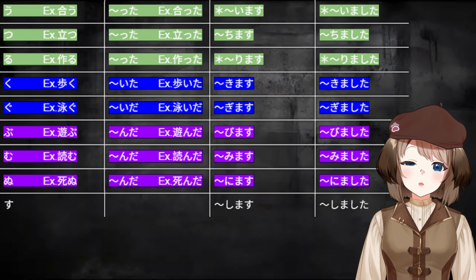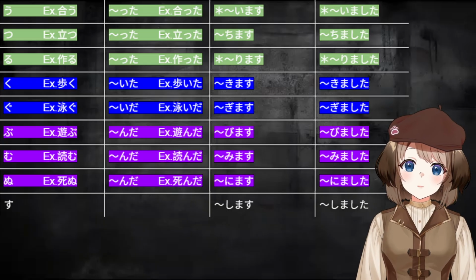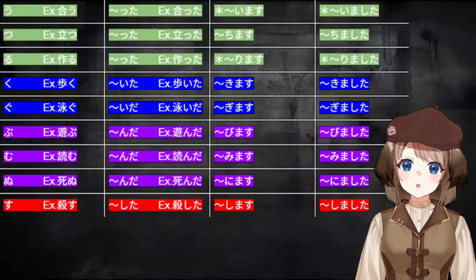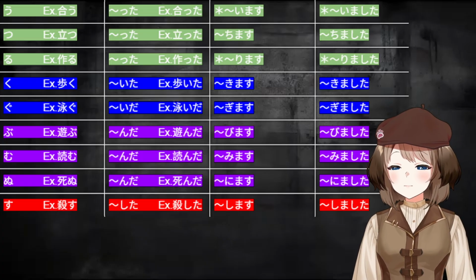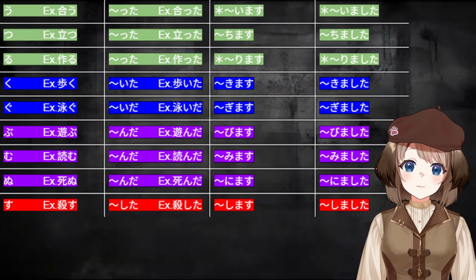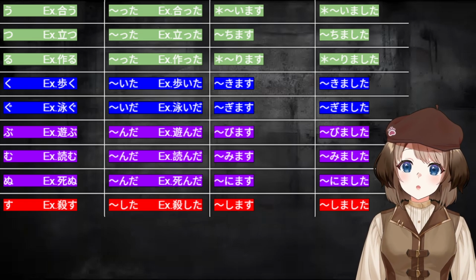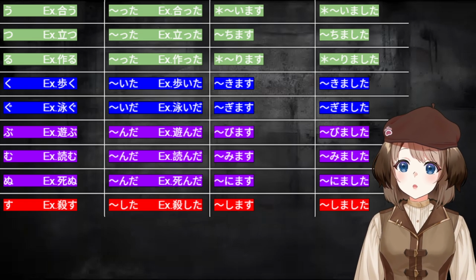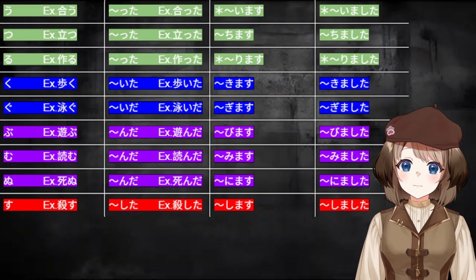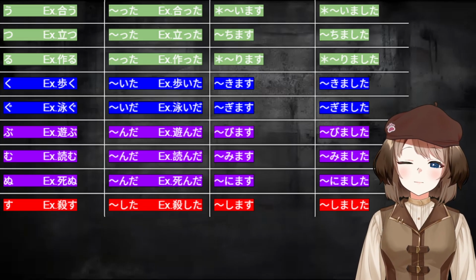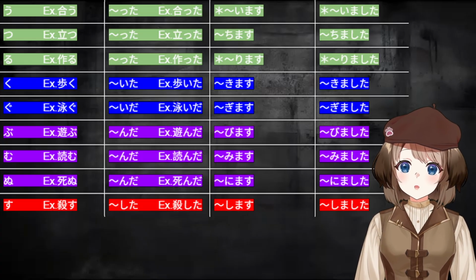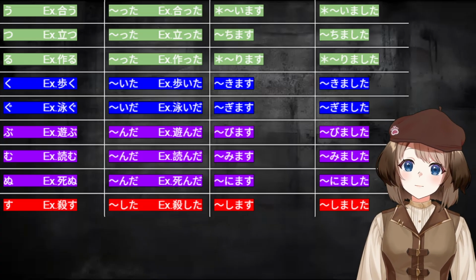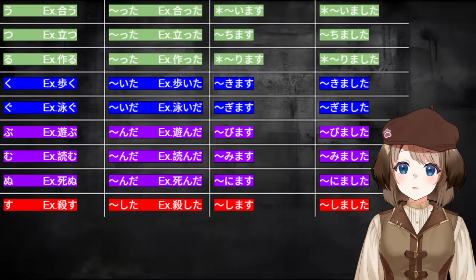And then there was one more. Su verbs. And thankfully, verbs that end in su are very sensible. The su just conjugates into a shi sound, and then we add ta, right? So the verb is becoming shita, just like korosu becomes koroshita. I killed. I saved the easiest one for last, right? So su becomes shita. This is relatively straightforward, I think.